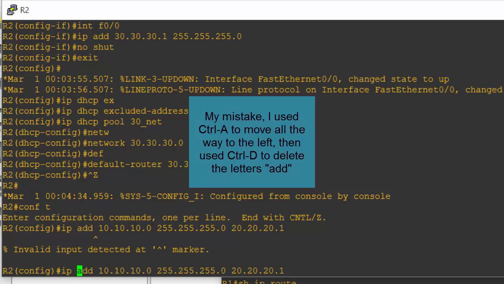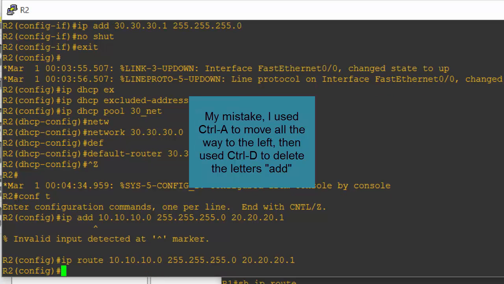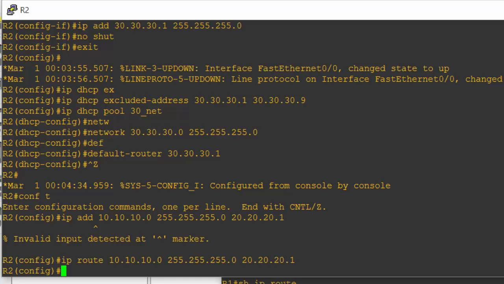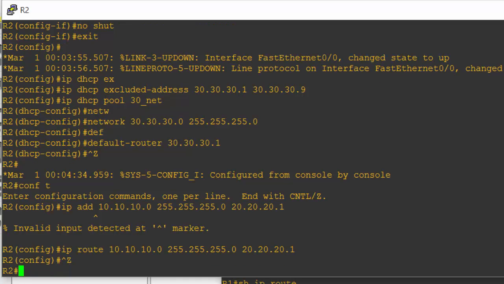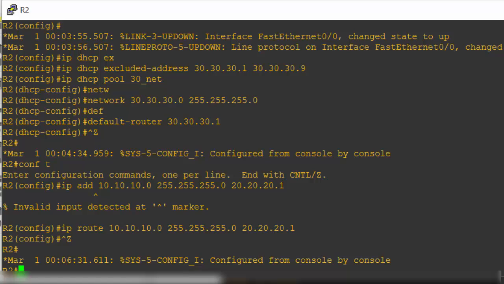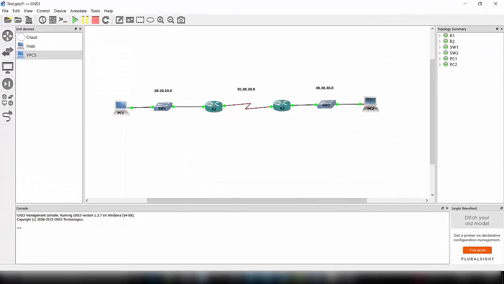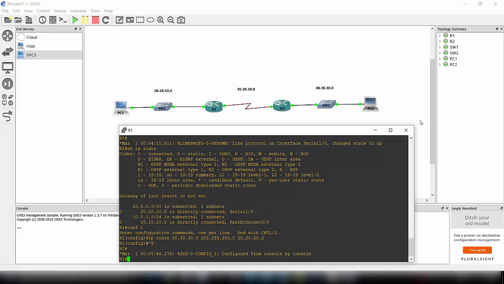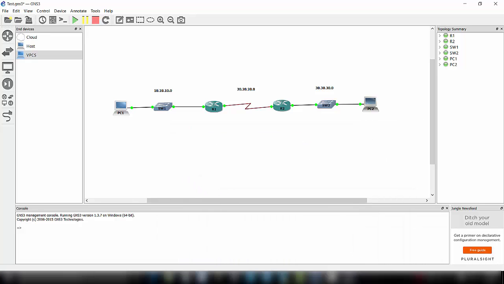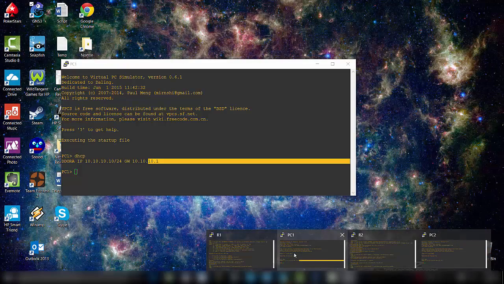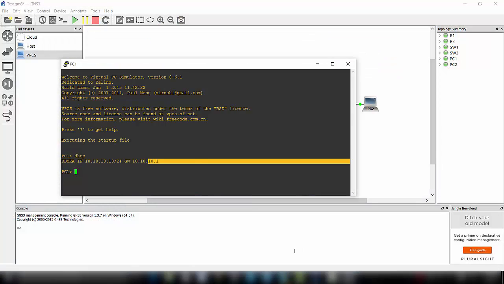And we do our Control A. We go to the far left. We type in the word route, and we try to correct our mistakes. And by the way, you can learn volumes more. It's not our goal to make mistakes, but you can learn volumes more through mistakes than you can getting it right the first time. So we're not afraid to make mistakes, especially in a lab environment. Now on a production network, that's a little bit different. We want to be a little bit more safe.